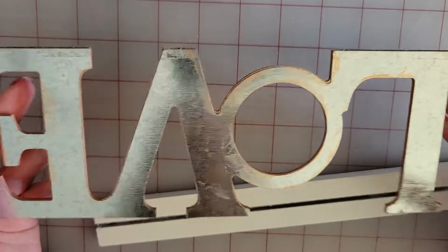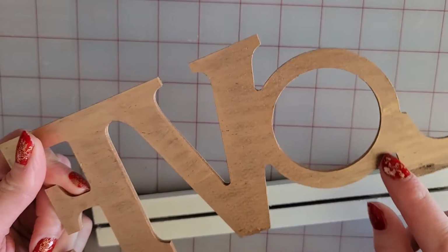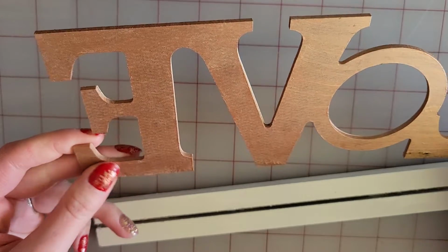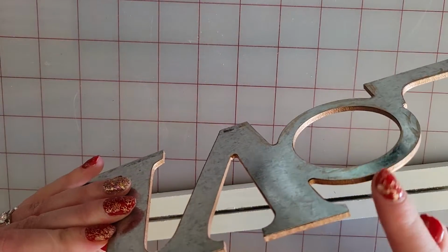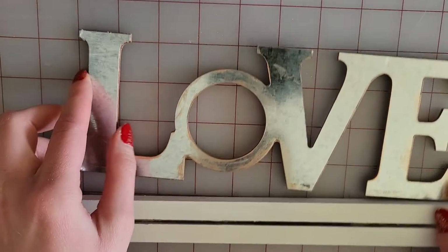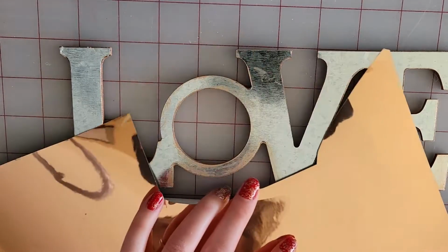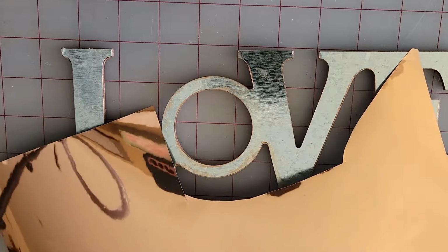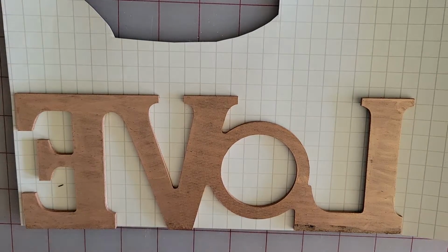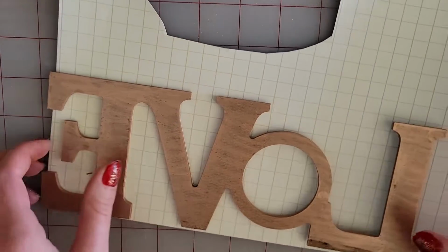Then for my letters, I ended up painting my edges and the back rose gold. It's not needed, I just thought it made it look nicer, especially the edges, since you will see a little bit of that. And then for the front, I'm going to get rid of the silver and use this shiny rose gold vinyl. So this is the back of my vinyl, and I'm just going to cut it down a little bit.